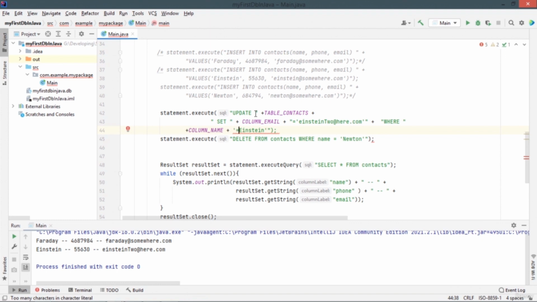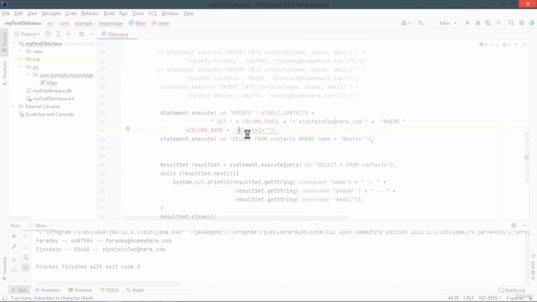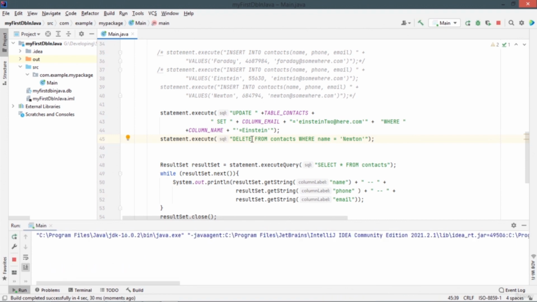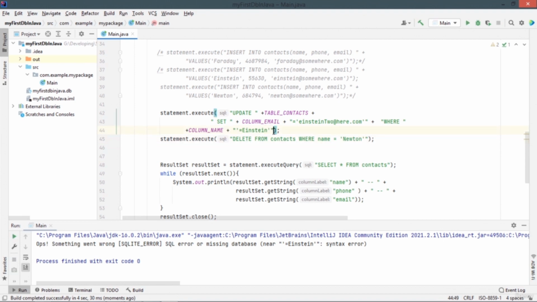Let me just back. Okay, what's happening? My computer is slowing down, not responding. I'm going to pause. Okay, I do have now is equal to Einstein. Okay, let's see if we have any error. Run again and delete from. My computer is slowing down. Hope something went wrong where Einstein. Okay, there is a syntax error right here. Of course we have.